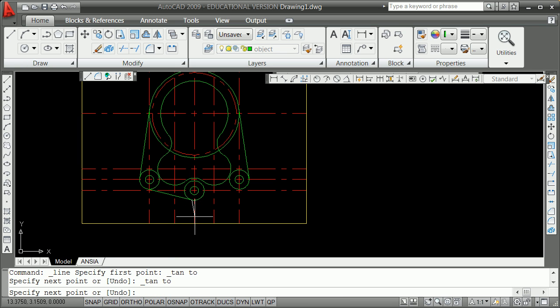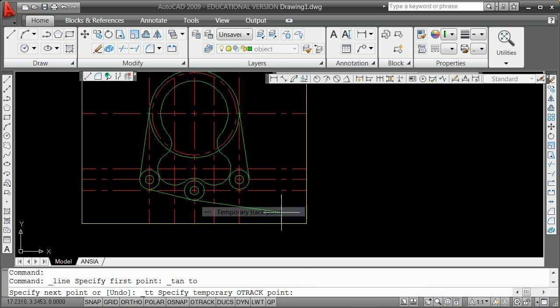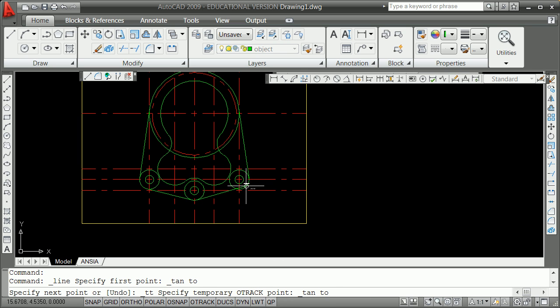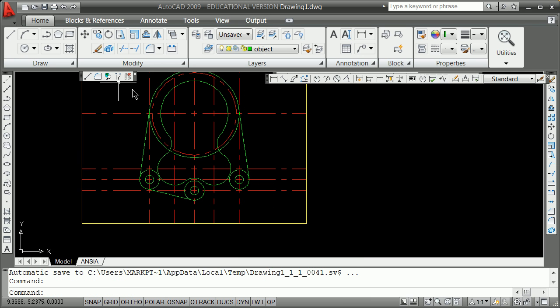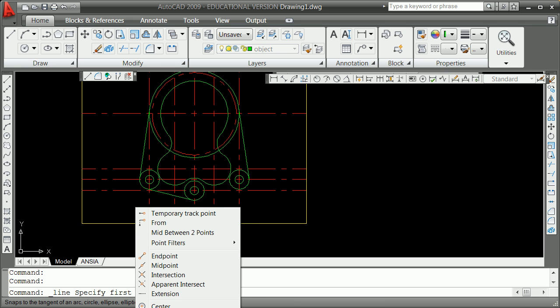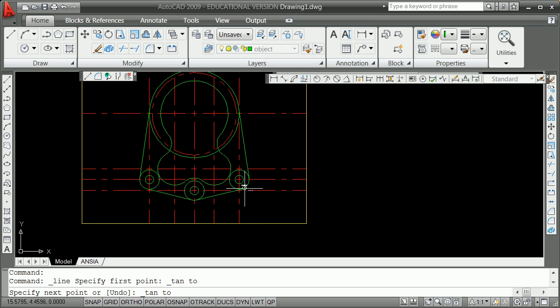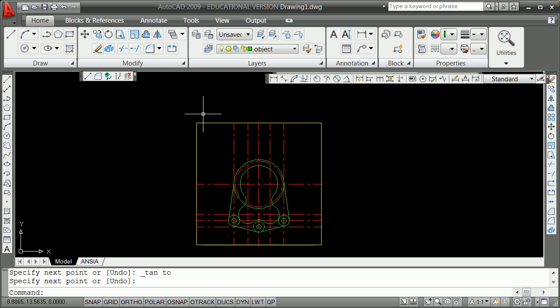Remember, the tangent is perpendicular to the radius at the point of contact with the circle. Shift right click, tangent to this one, shift right click, tangent to this one. Try it again, line, shift right click, tangent from one to shift right click, tangent to the other. Now you just got a bunch of trims, for the most part left.